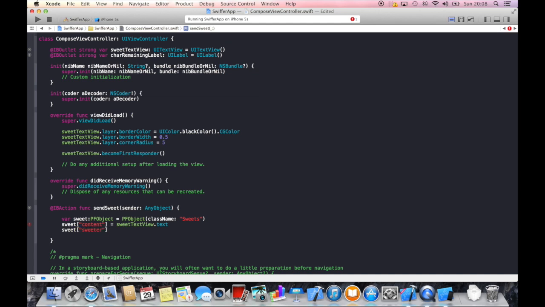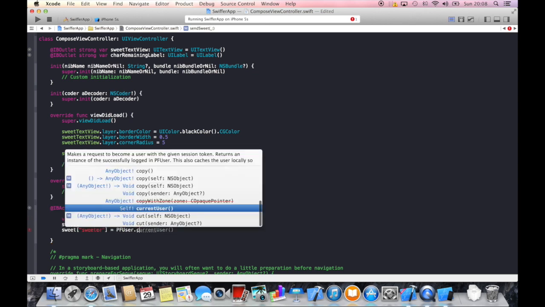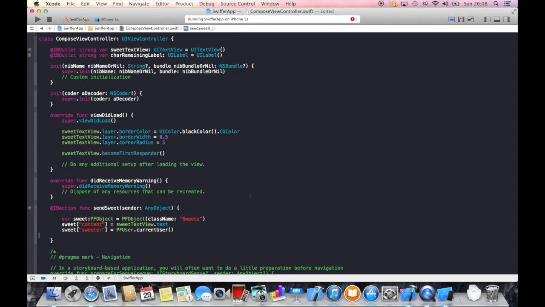And this actually is going to be a user. We have not really created a user yet, but Parse is going to support us here as well. So let me now just say PFUser.currentUser. This is going to place the current user logged into our app into this key sweeter.